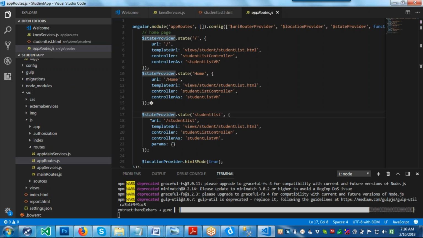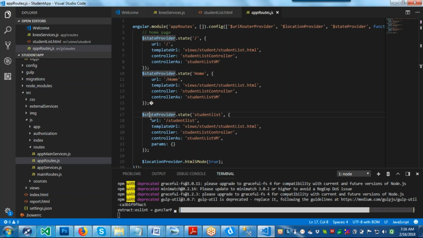I think Jiva explained all this in the last session. Everything is available here. Whatever state name you provide for each state, we generate the route for it, so the above two routes are available.